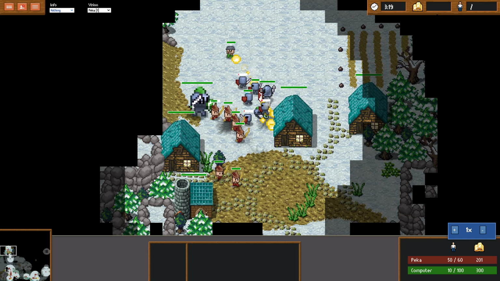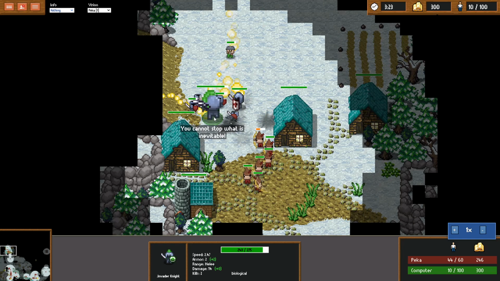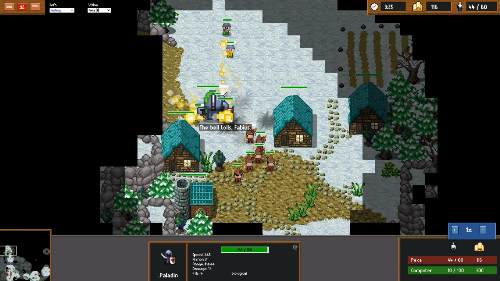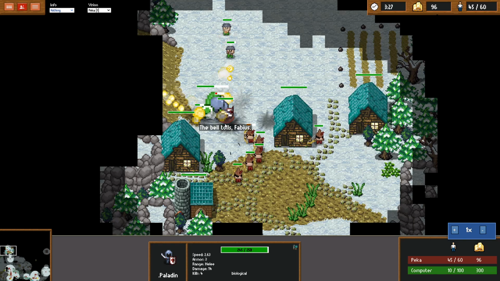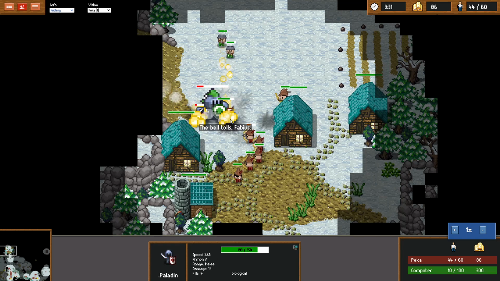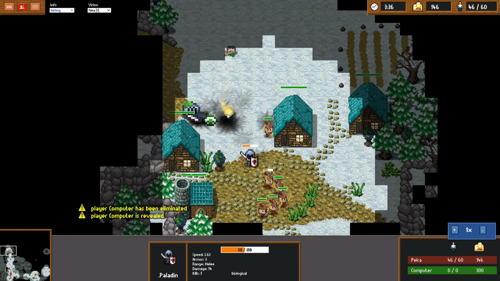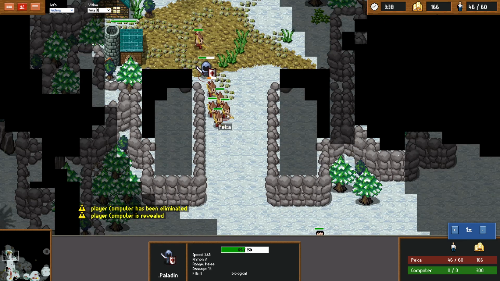And here he is. He's big and he's strong. "You cannot stop what is inevitable," he says. He has 4 armor and 22 damage, so he is actually more threatening than the Paladin himself. But he's going down under small arms fire, and he's actually very, very well upgraded. The problem being that he's not enough. He's not nearly tanky enough, and the player computer has been eliminated, that being player 3, the green player.